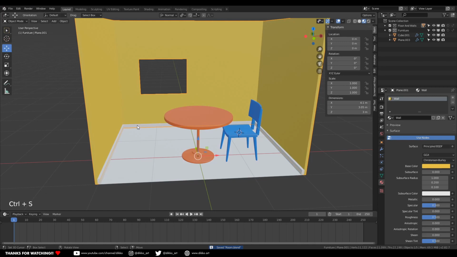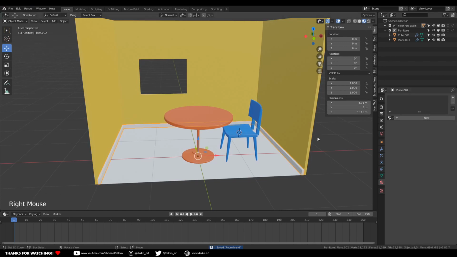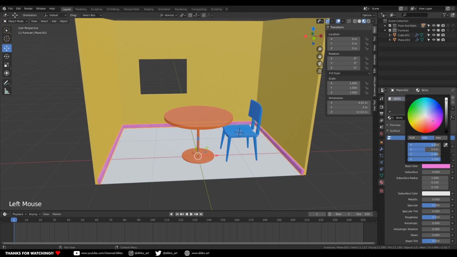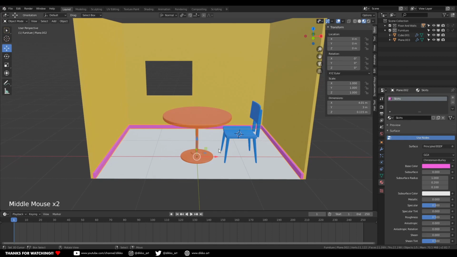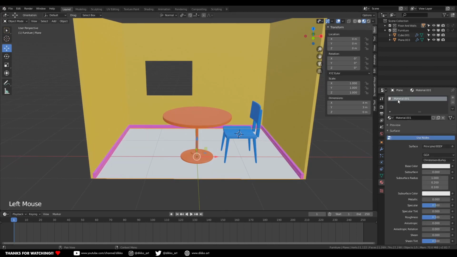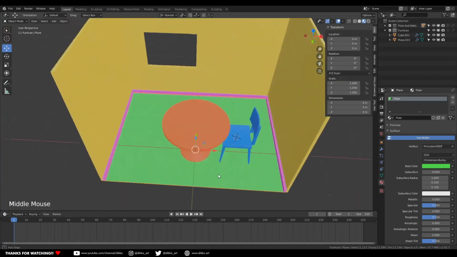So we're going to add some colors to this skirts. So add the color. We're going to select the material on this one. We're going to call it skirts. I'm going to change this to, I don't know, purple. And then the floor, I might just give it another ugly color, like a green to make everything look weird. Floor. And then I'm going to add one more color. And there we go.